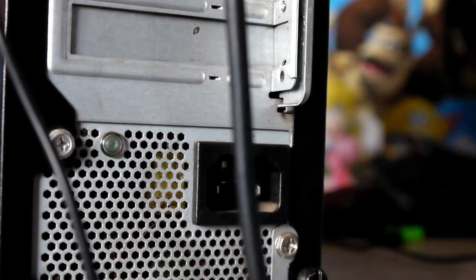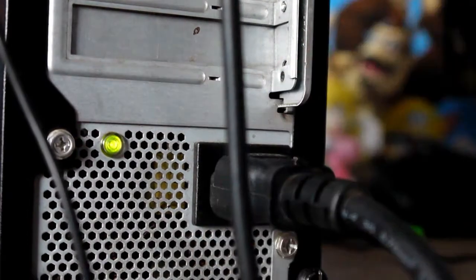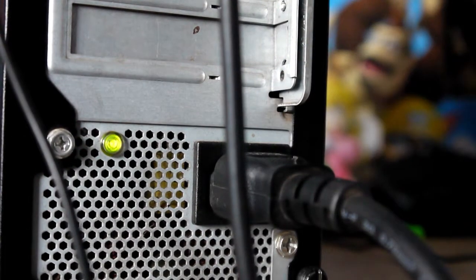And also a weird LED indication light that flashes when plugged in and running. I think that's a good idea. Power supplies of today should have that, because that's a good thing if you're bareboarding a system. Then at least you know that there's power and it's not the power supply that's faulty. A lot of the time, people test their systems and they won't work, but it could be their power supply. And then they spend a lot of money upgrading their system, and it's just a power supply. So I think an LED indication light should be added to modern-day power supplies. But hey, that's just my opinion.